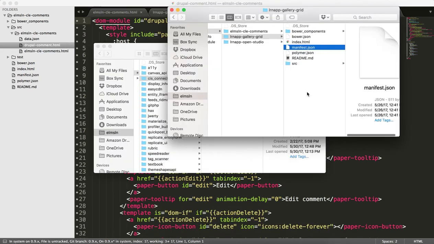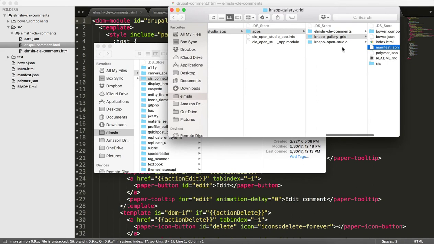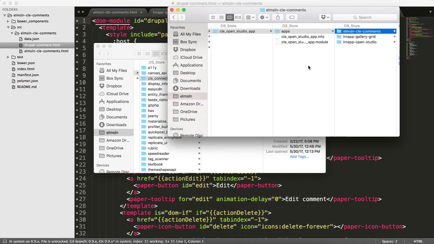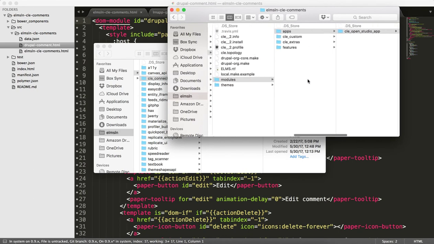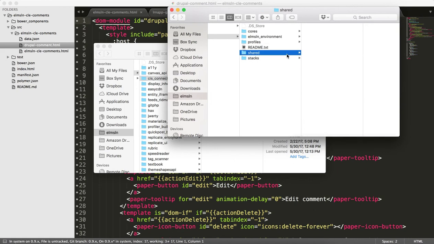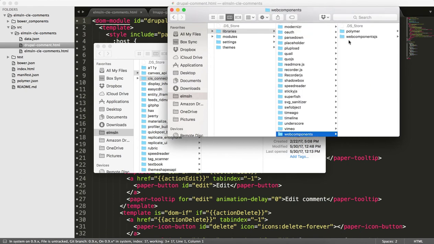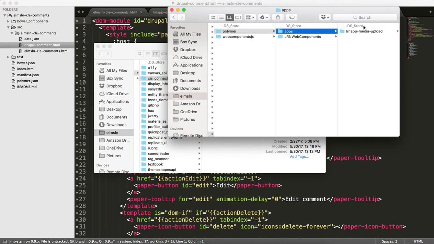As far as file location, all the app development has been in this one space, and it just needs to be in a folder called apps, either off of a module, or, if I were to put this in the equivalent of a libraries directory in Drupal, in Web Components Polymer apps, it would be in scope so it could show up everywhere.